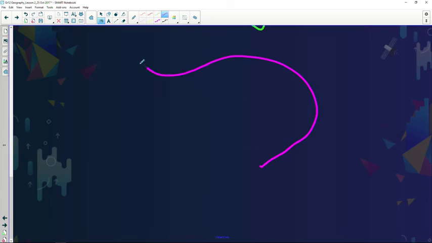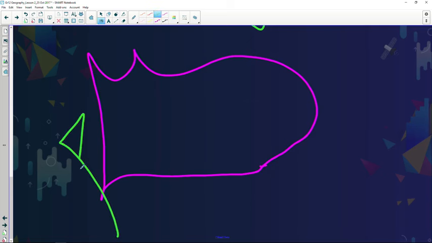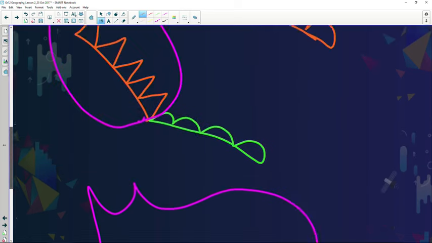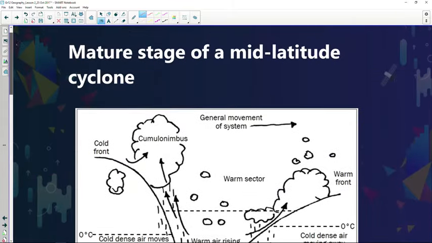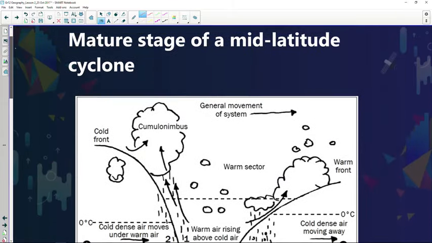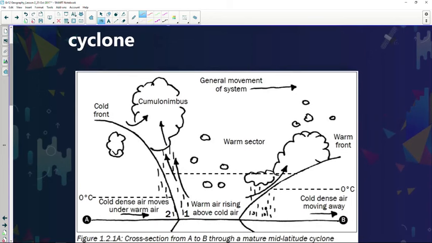Now, if I can show you what it looks like on TV during the winter. Let's say, for instance, that is South Africa over there, and they show us the weather that's going to be happening over the next few days. We usually see this. Okay, we don't usually see the warm front because it's further down south. Now, it's the cold front conditions that we experience. And like I've mentioned to you before, that's the frontal rain that you learned in grade 10.